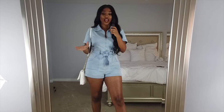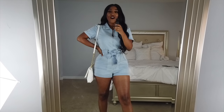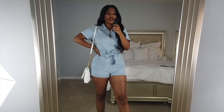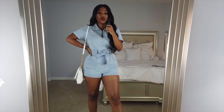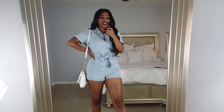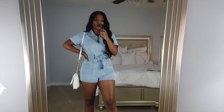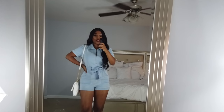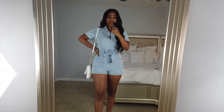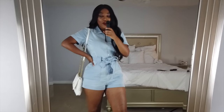So I love that. And I just think this is the perfect little outfit to wear on a summer and spring night. It is so, so cute. So easy to throw on and just go, but you are still looking so cute. And then for shoes, I'm just wearing my clear heels from Windsor. But this is the final look. So I'm gonna go ahead and get out of here. I just want to show you guys what I'm wearing.